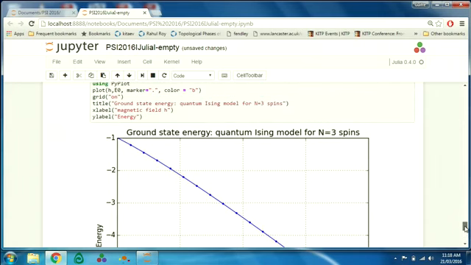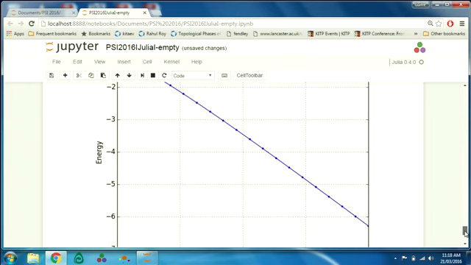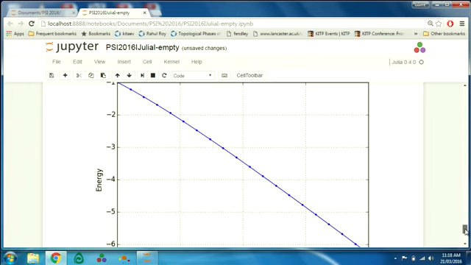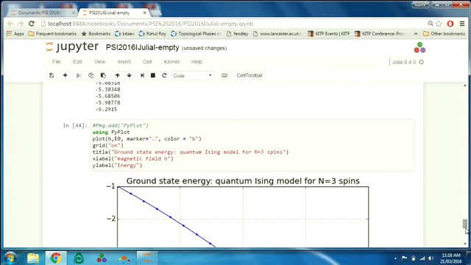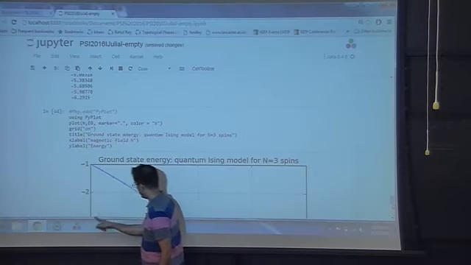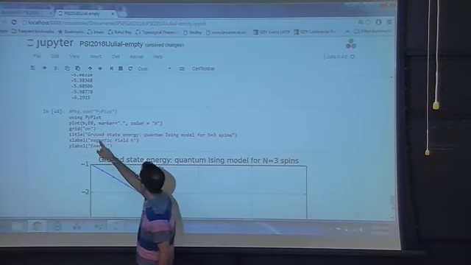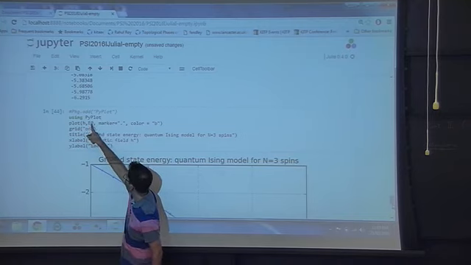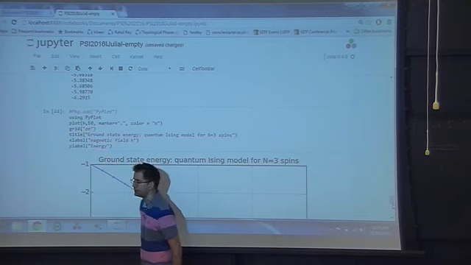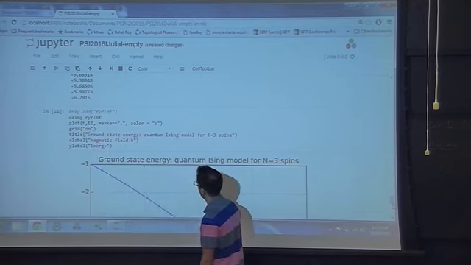I don't have time to change the size of this, but I will change it for the next class. The idea here is that we've plotted what we asked. So what we asked here was to plot, for all magnetic fields, the corresponding ground state energies. Okay? There are two vectors here containing the values on the x-axis and the values on the vertical axis. So with energies as a function of magnetic field. Ground state energies as a function of magnetic fields.